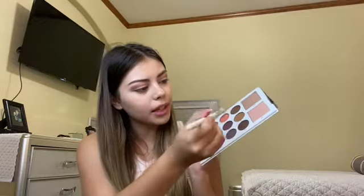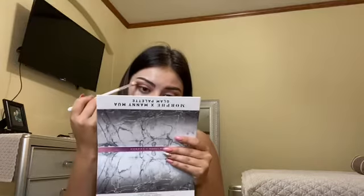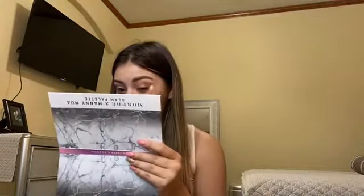I'm going to go in with Howl — just a tap of the brush, not too much — just to add some dimension in the outer corner. I really don't want it to be too defined a color. Then I'm going to take a fluffy brush and blend all those colors together a little more. This brush doesn't have any color on it, just a clean, fluffier brush.